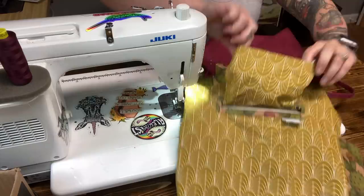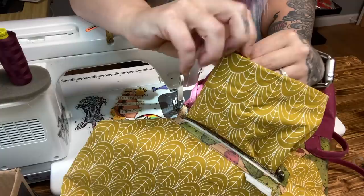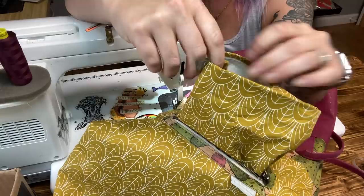Oh, look at that. Yeah, so as soon as I pulled it through, now I have these nice folded edges. And so now I can just top stitch right across that. That's so handy. That Lauren, she is a good resource.